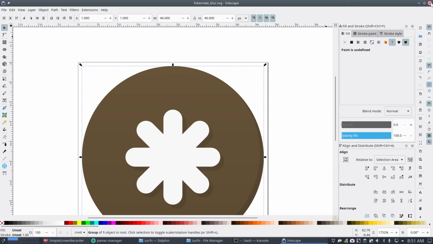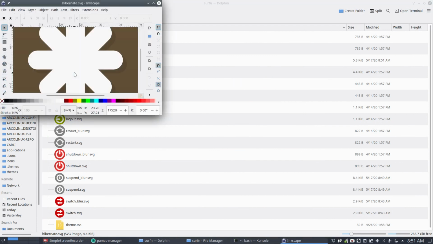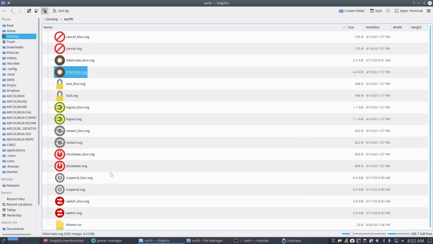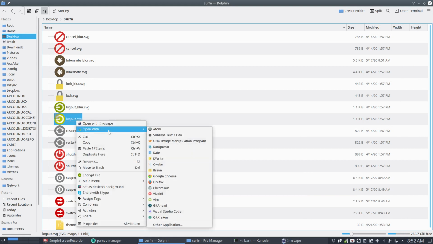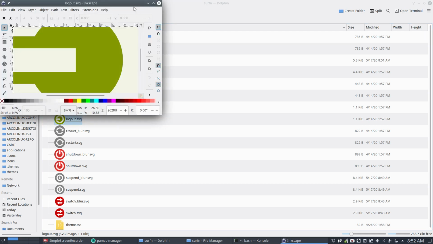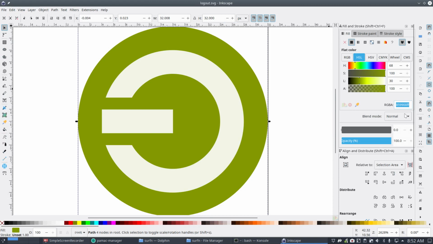Ah, it's the blur. I'm working in the blur. Okay, not going to work in the blur. I'm going to work in hibernate. I'm going to copy paste later over. So shadow, I'm going to delete this shadow. The green thing. The green guy. What kind of green is this? Not sure if I like even the green color, but let's try it out.